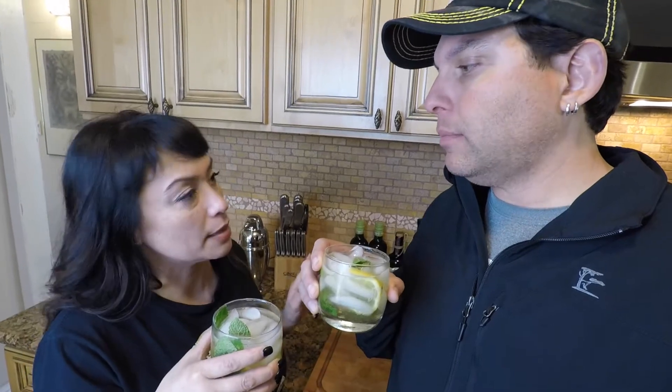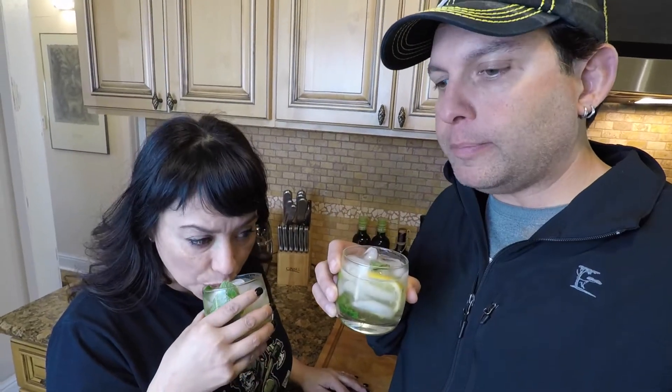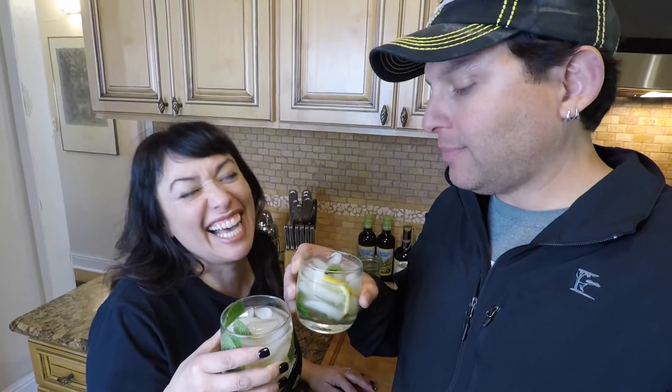That's good. It's a little sweet — very sweet — but I wonder if that's because we didn't use the same kind of apple vodka they recommend, or maybe we didn't squeeze enough lemon. I could stand a little more lemon. It's good though, it's very crisp, very refreshing. This would definitely be good on a warm day outside, washing a car, sitting on the beach.